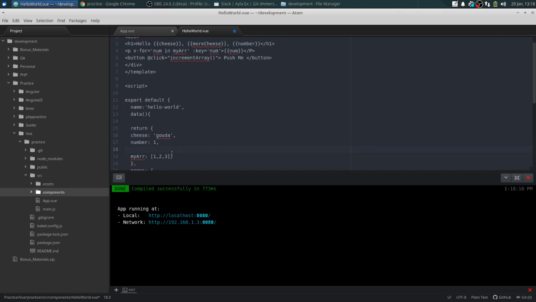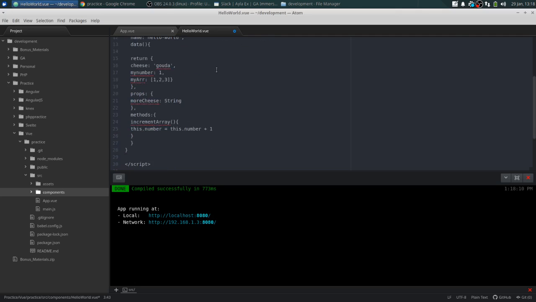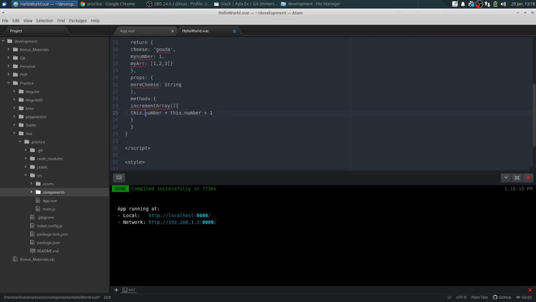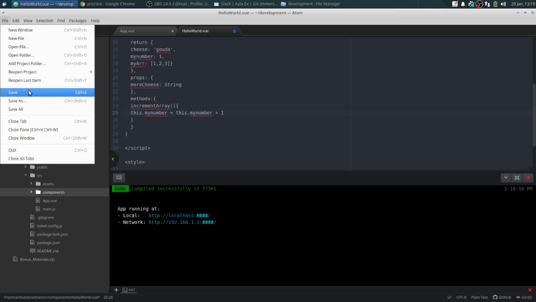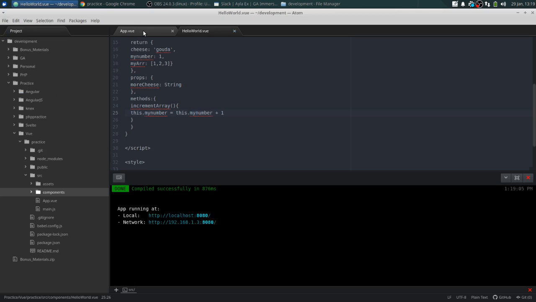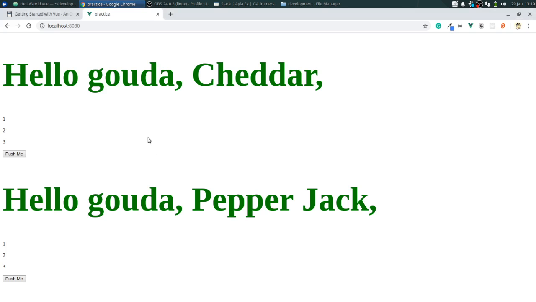Let's add another property. Actually, I think it's because it's a reserved word. That's, I think, the issue, because number is a reserved word in JavaScript. We'll just say my number. And we'll just change this to my number, and then change it in the function to my number. Because technically, number is a type in JavaScript. It's the same reason I can't use string or the word array or something like that. Let's see, did that fix it? There we go. Yep, that fixed it.